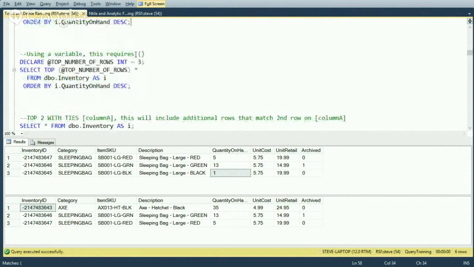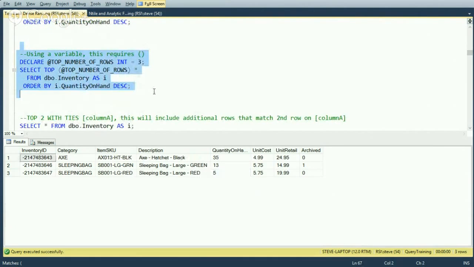So now we will go on to how you can have it do a select top N rows if you want to have a variable number of rows returned. When you do that, you can have it as a variable, but you need to include parentheses around it. And you'll get a warning message if you don't, so it won't let you do it, but just a little tip there.